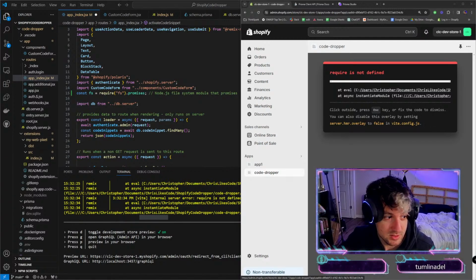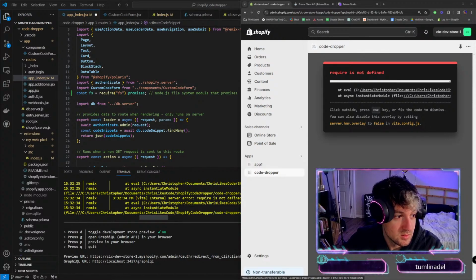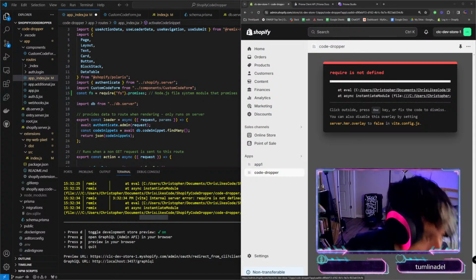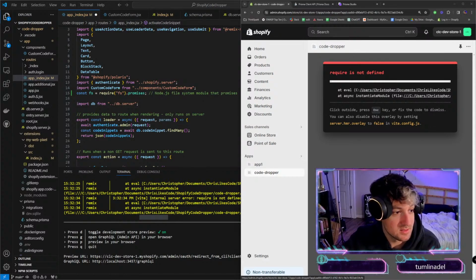So we need to integrate with Shopify. The command requires ES module import syntax. Convert your CommonJS require statements to ESM module import syntax.